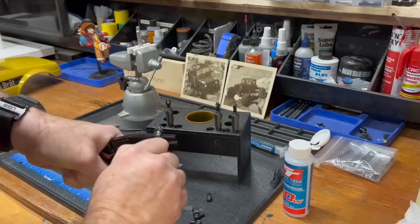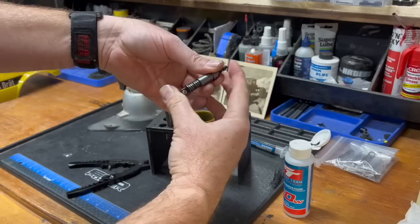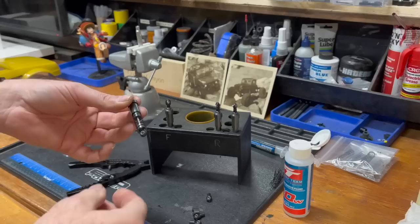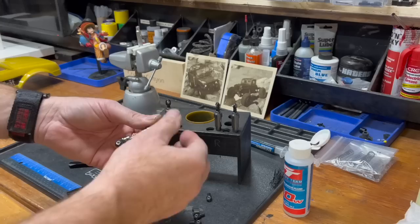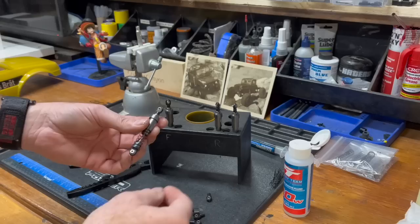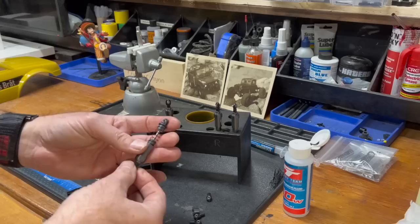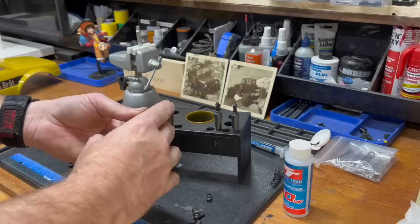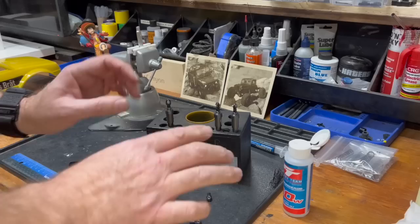I think I have the freedom to install them whichever way I see fit. If possible, I install a shock upside down like this. With a bladdered shock it's not going to matter as much. I now worry about being a little over-damped, but with the kooky weight distribution on that guy it might not be a problem. In an effort to expedite — the wind has stopped for at least a moment — I'm just going to put the rest of these together and then get them on the rig.